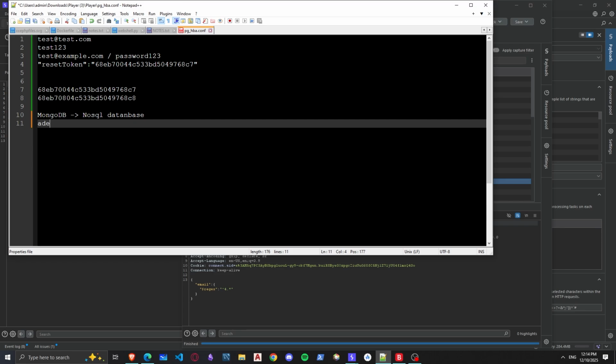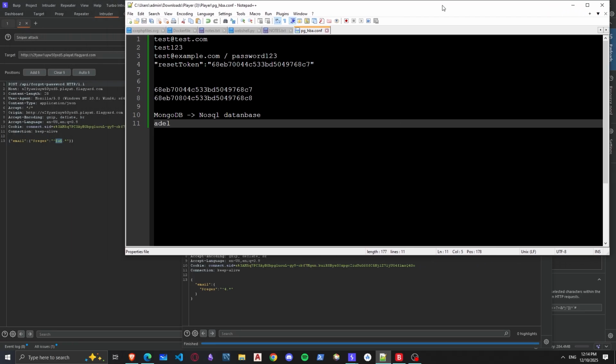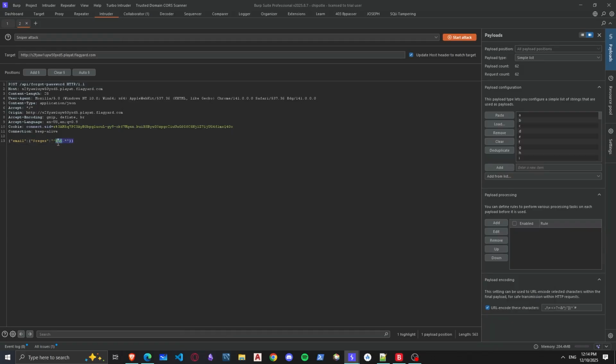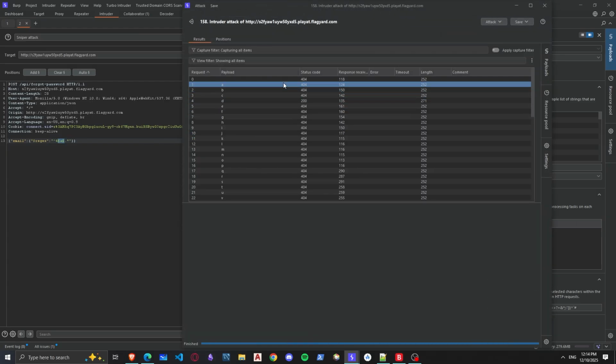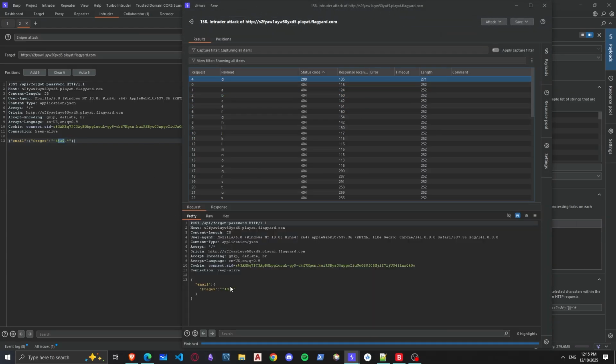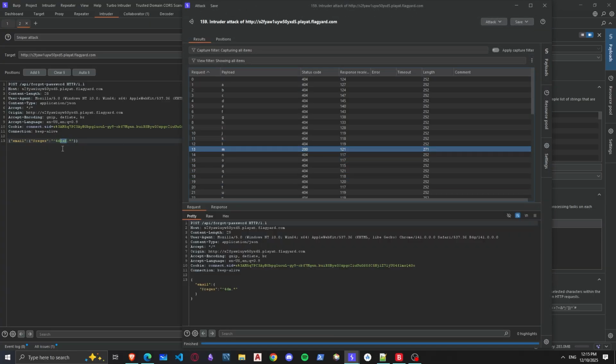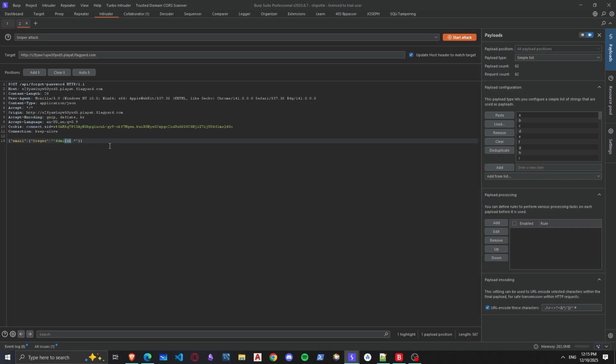It was Adel, but it wasn't an admin account, and I spent like an hour trying to solve from there, but I couldn't. The real admin account started with a 4, which is like the administrator thing. So let's start an attack, and we see this 4D, and then 4DM, and then I, or it was like 1, and then you try to brute force every character, one character by one character, to get the email, until you eventually find the email.